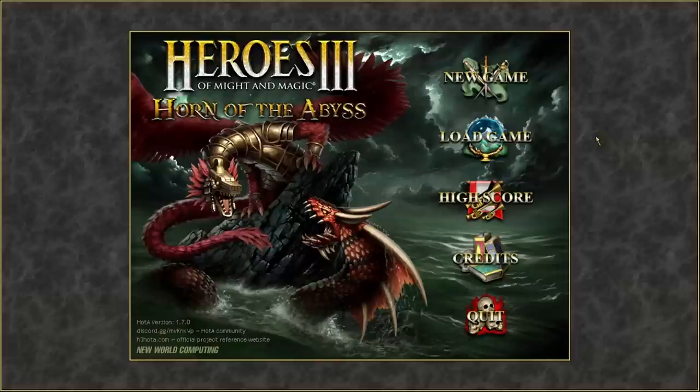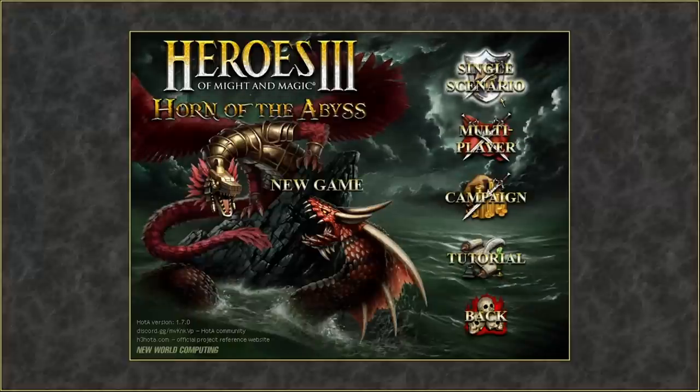And I'd also like to say that I do have timestamps in the description below. So if you want to jump to the hero specialties, the structures, the Grail, the new artifact, or any of the new units in the game to figure out how their special abilities work, feel free to jump to those and bounce around as you see fit. But let's go ahead and get into it.